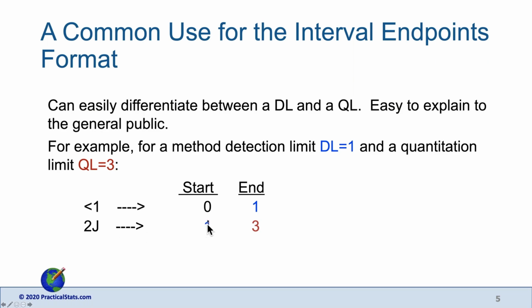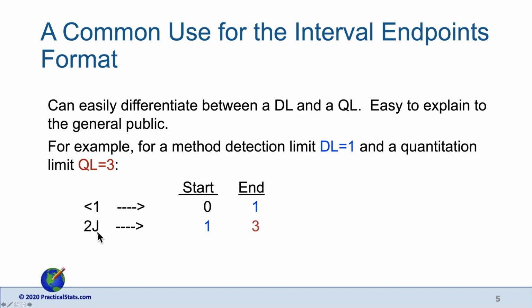But the usual meaning is that it's somewhere above the method detection limit, so it knows that whatever you're measuring is actually there and is not 0. But it's below the limit, in this case 3, for where they're comfortable giving you a single value. So it might be what they would tell you if you got on the phone and talked to them. We think it's a 2 plus or minus 0.5 or 0.8, something like that. And that's what the 2J is.